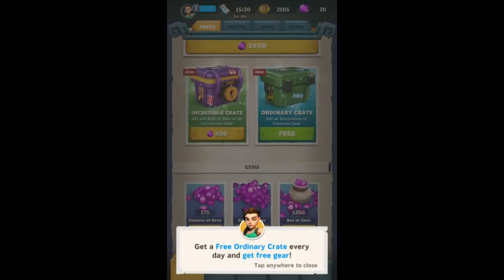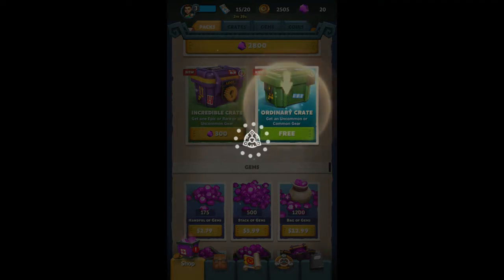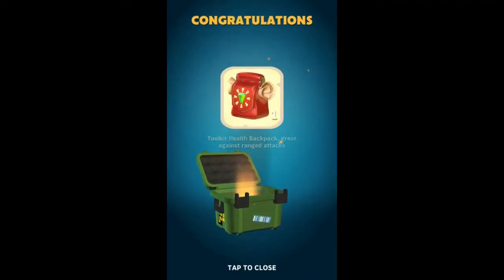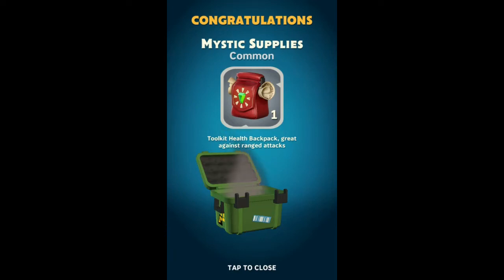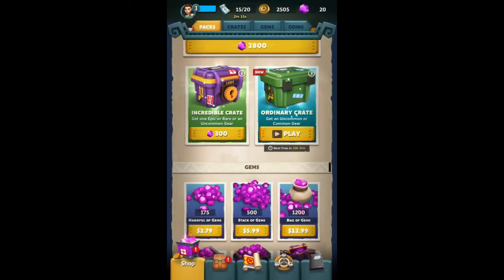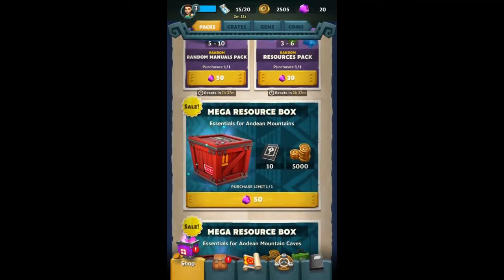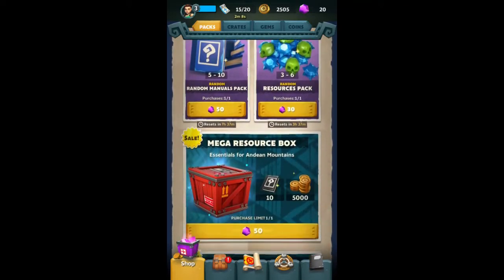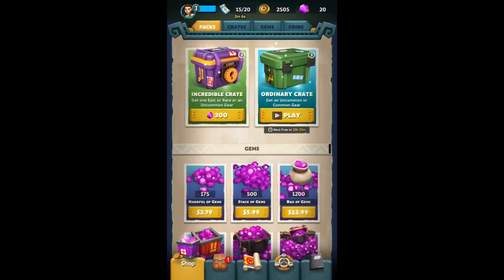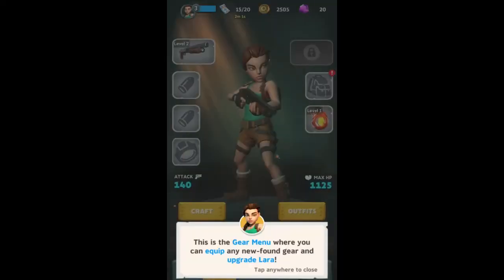Get a free ordinary crate every day to get free gear. Alright, we'll take an ordinary crate. Toolkit health backpack. Great for ranged attacks. Well, it's a good thing I use guns. I will not forget to come back for free gear. But you're telling me that there's something else. Oh, free coins? Is that it? Oh, and I can play an ad for another crate. Okay.